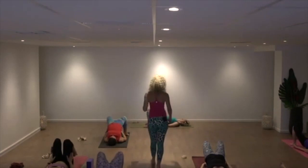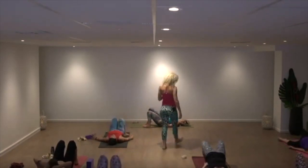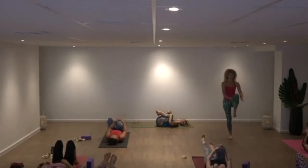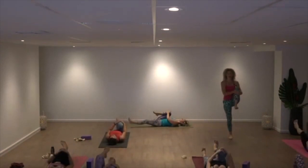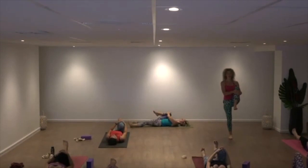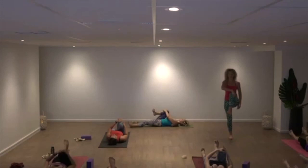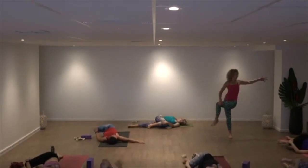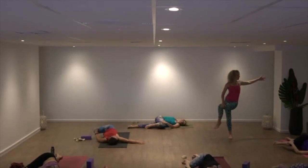Take your legs down long, but hug the knee back in towards the chest, interlace the fingers, right knee. Let's do right knee in towards you. Left leg is long, right knee is in towards you, left leg is long. You got it. Squeeze it in. Take it across the body now for a twist, across the body. Left hand will take it, right arm will release. You can take the gaze to the right if that feels okay.